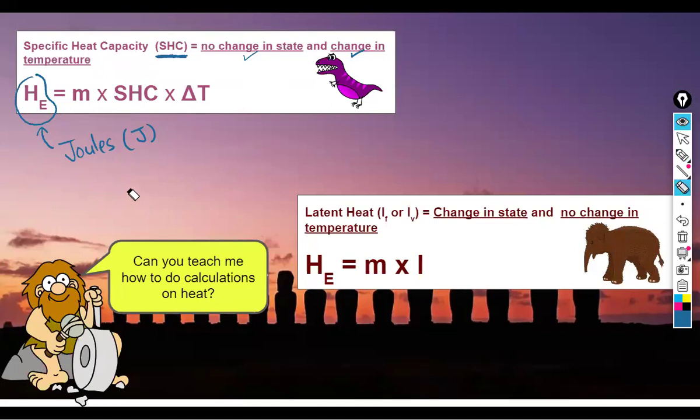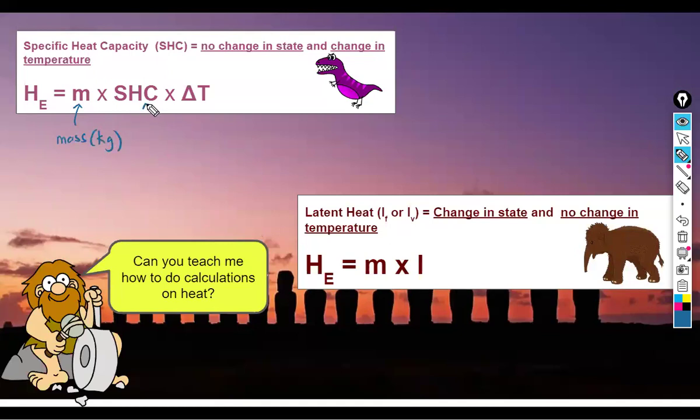Now, this formula is pretty easy to use. It's pretty easy to understand, actually. The M stands for the mass. So it's the mass of the solid or the mass of the liquid or the mass of the gas. Now, I would prefer it if it's in kilograms. So you've got to be very careful, right? The specific heat capacity, let me write this a little bit better, a little more spaced out for you guys. In this formula, the mass will be usually measured in kilograms.